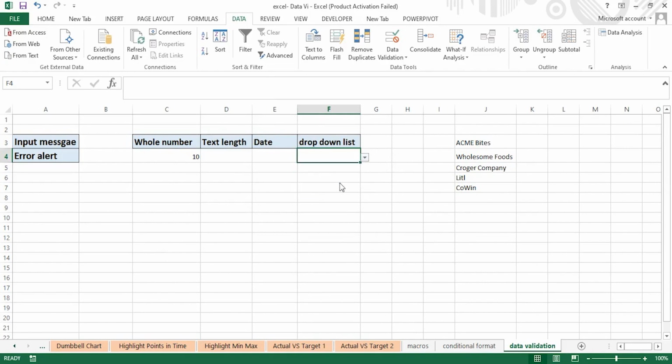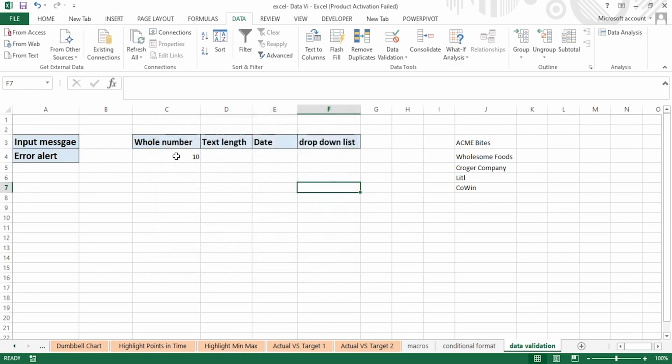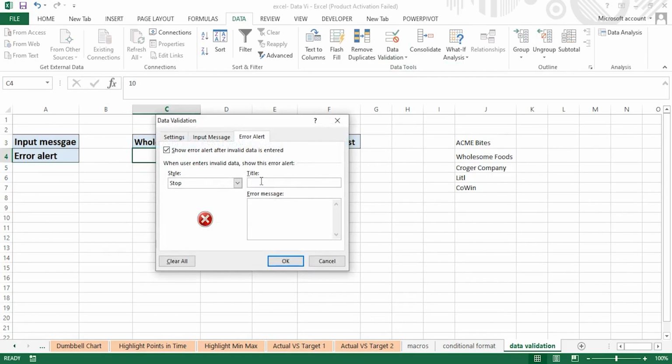So this is all about the drop-down, and other options are available there: input message and error alert. Let's see the error alert. Let me select that first range and go to the data validation. For the title, I want to enter Valid number, because whenever it shows the error, the user might be confused about why this error is happening.